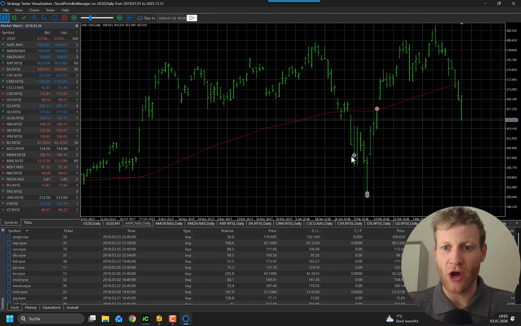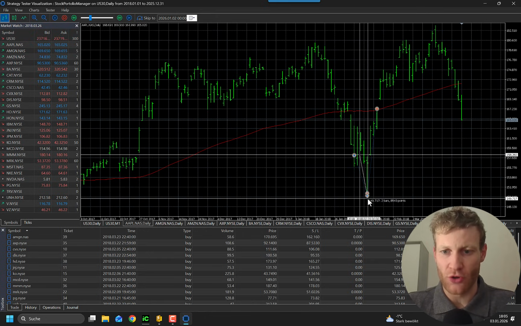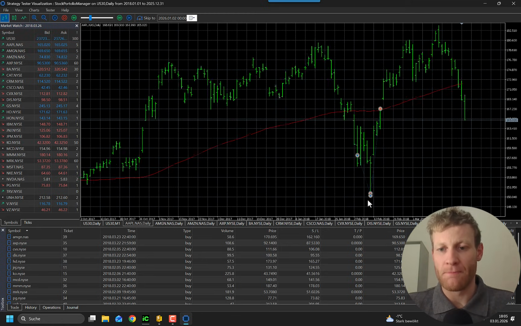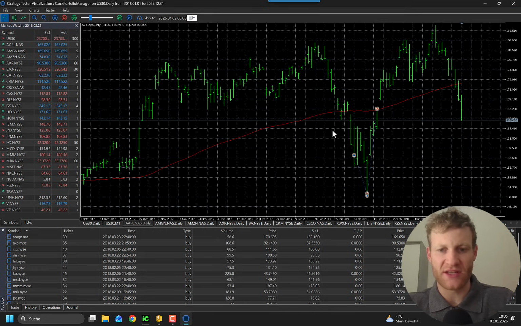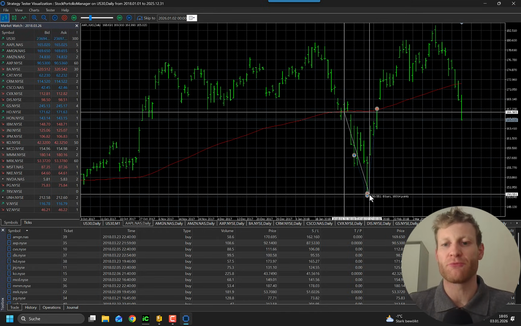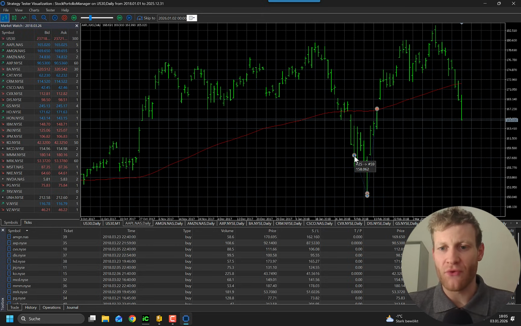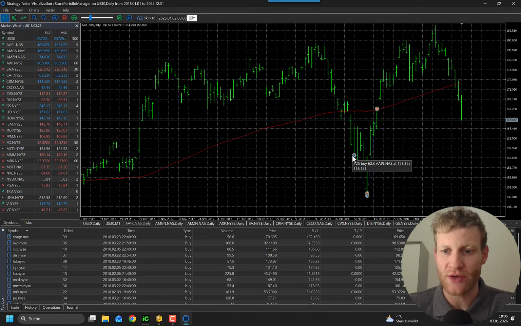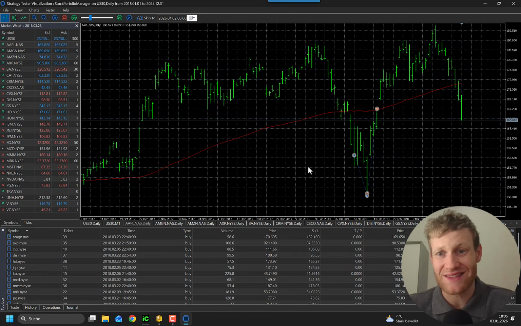So what we see here, we open the buy positions once the price is down 5%, and then in this test I used a 5% stop loss also, but then once the stop loss is triggered, it will immediately open another buy position. And the reason for this is because the condition is still given that we are 5% below the moving average. The reason for the continuous opening of the positions is that we will increase the lot size a little bit for the positions once the price goes down. So this is a tiny martingale effect that we do have here, but it's not so strong, I would say.